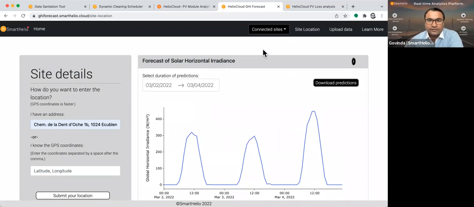So here is our forecasting tool also. This has been validated with 95 to 99% accuracy with various clients in India, really big ones, and in Europe, and we'd love to work with you for your locations also. Okay, so I have some question answers here. For forecasting, does anyone want to ask some questions?